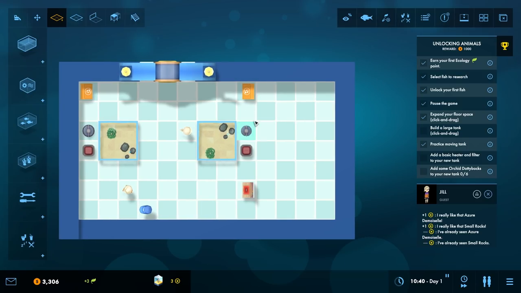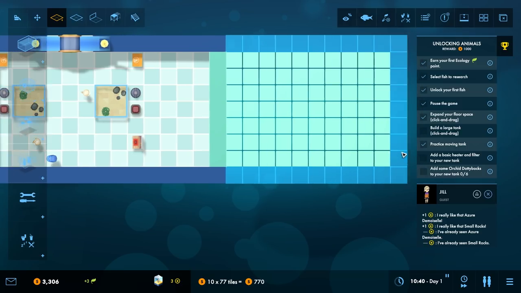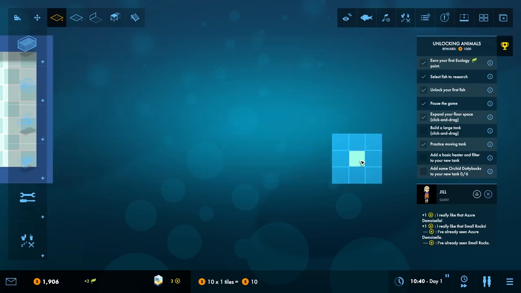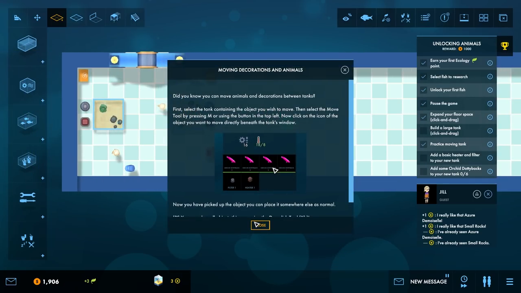Let's do this then. So we got the heaters there, we got that there. You know what? Let's just. How far can we go? How far can you go? Quite far, apparently. Holy crap! That used a lot of cash.